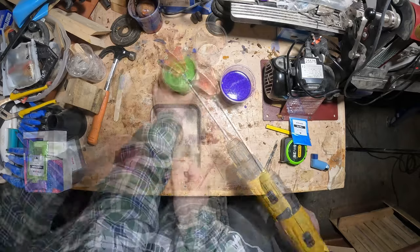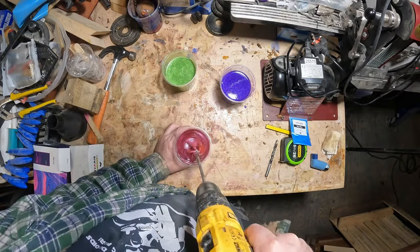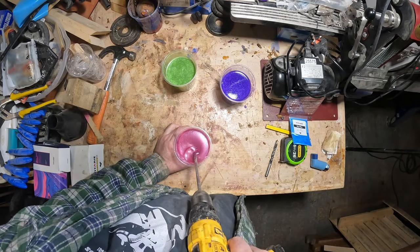At the last minute, I decided to change the blue to pink. The inspiration for this came from the box design the mica powders came in. You can see it just to my left.